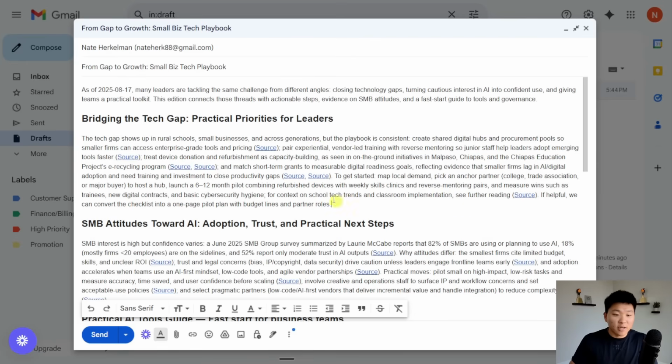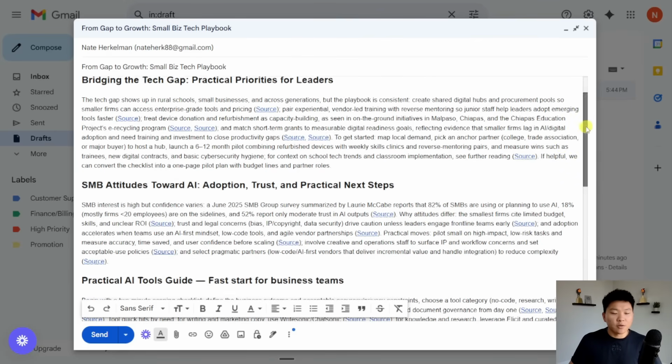If you don't like the way that it literally just says source, you could easily go back into the editor prompt and say, hey, maybe this source should be called Forbes because it came from Forbes, and that one's also Forbes. This one should be called Euro News because it came from there. All stuff that you can play with in the system prompt to make it tailored towards the way you want your newsletter to be written.